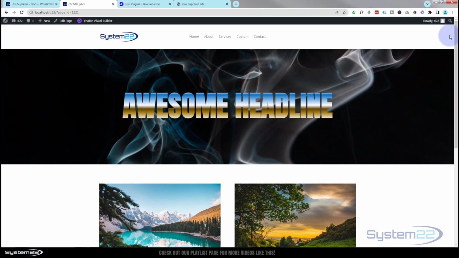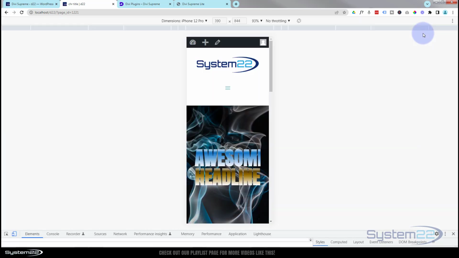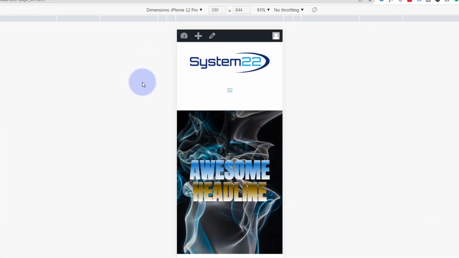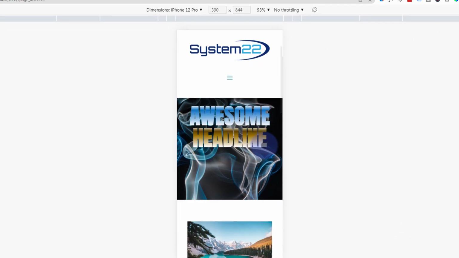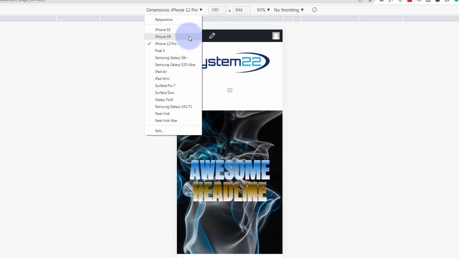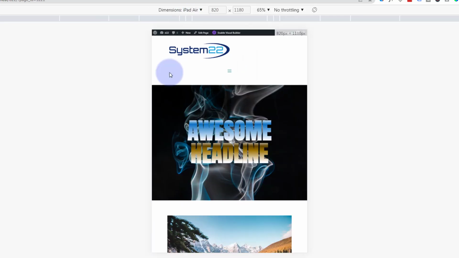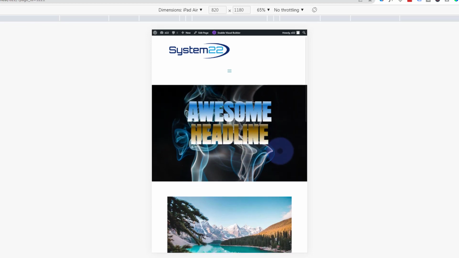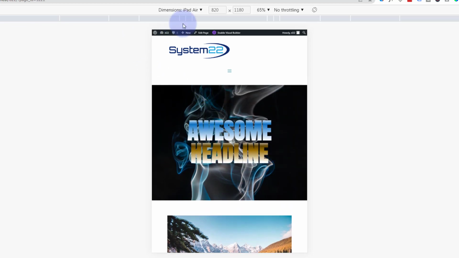And let's check it on devices. I've got Google Chrome here. I'm going to hit my F12 to bring up my Chrome Inspector. There it is on an iPhone 12. That's fine. And as you can see, it's still parallax on a little iPhone there. Let's have a look on an iPad or something like that. iPad Air. And there it is on the iPad Air. That's nice. I mean, it breaks up our little gradient there a bit, but it still stands out nicely.